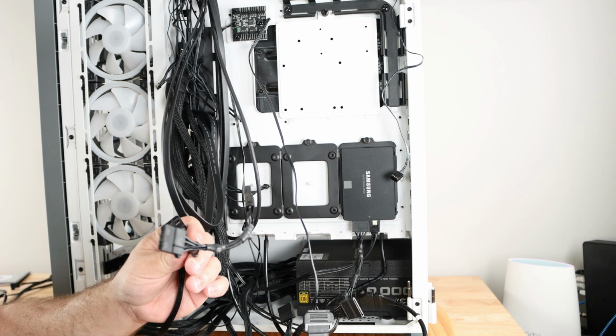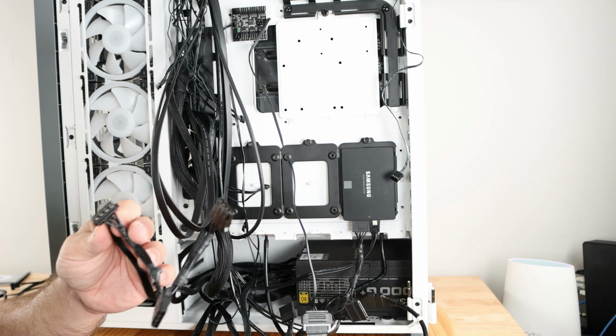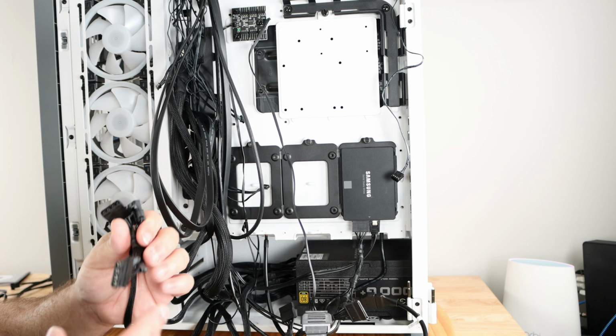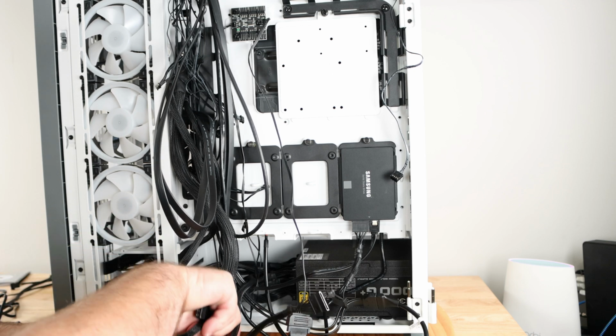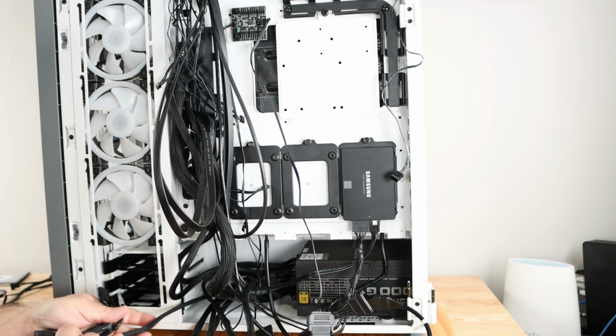So this power supply comes with a few Molex connections. Mind you, it is a modular power supply, but I always plug in as many as I think I'm going to need. You never know when you're going to need Molex, but for this particular build, I'm not. I'm going to leave it connected, but what I'm going to go ahead and do is just zip tie it all together and just hide it along the back.